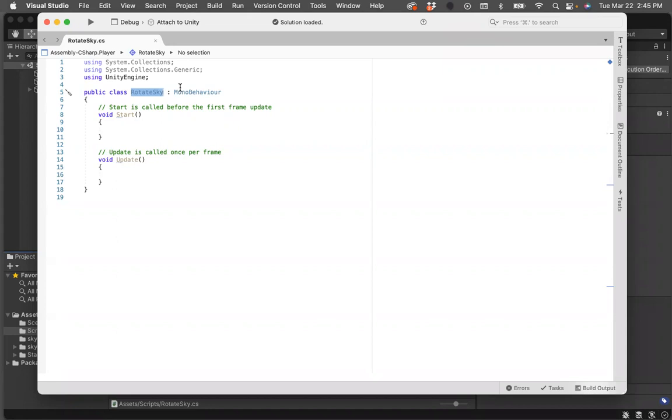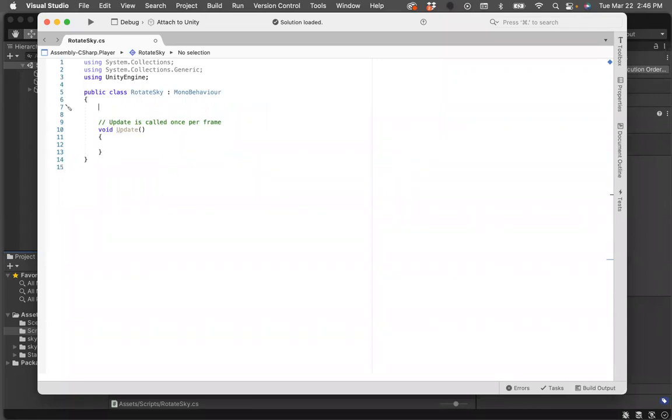So this rotate sky, I don't need the void Start. Start is called before the first frame update, because the script is just going to be updated throughout the time that the application's running.